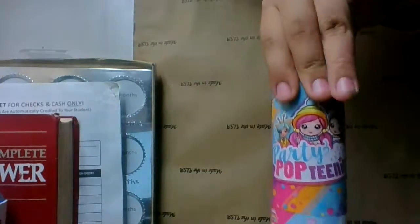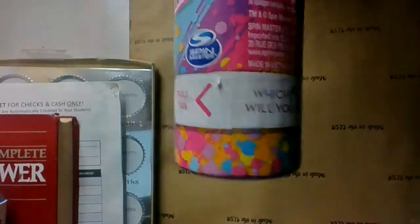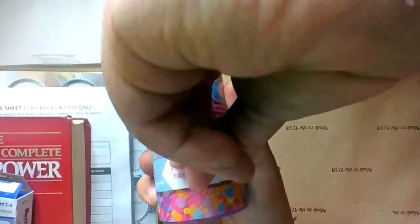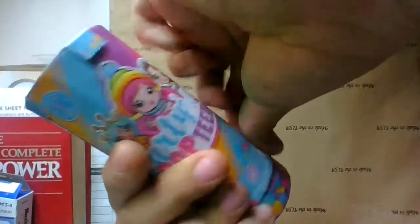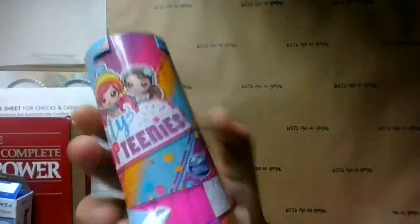So I got a toy from Walmart. That's a toy. So we're gonna be opening this today. We're going to start pulling there. We got it open. So, we're going to unravel it.